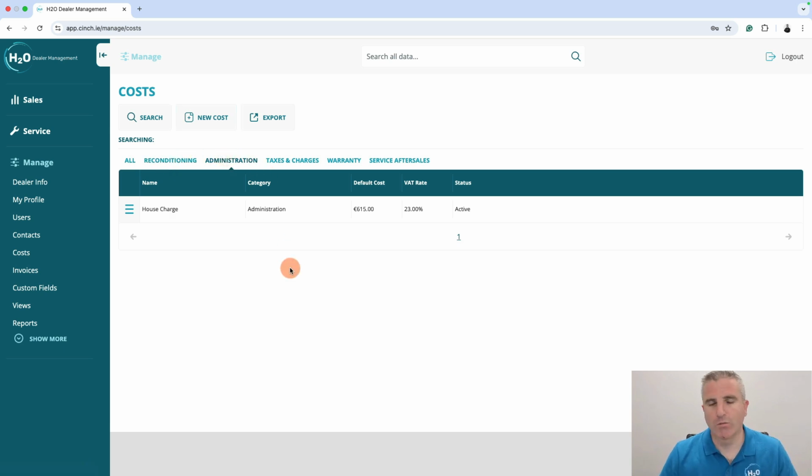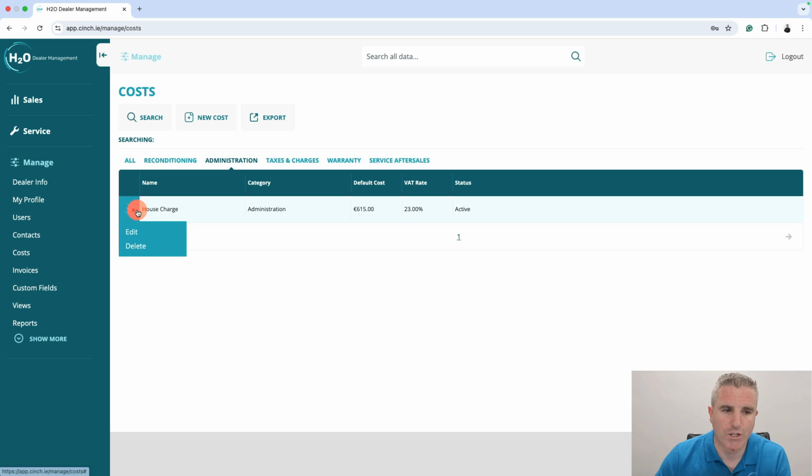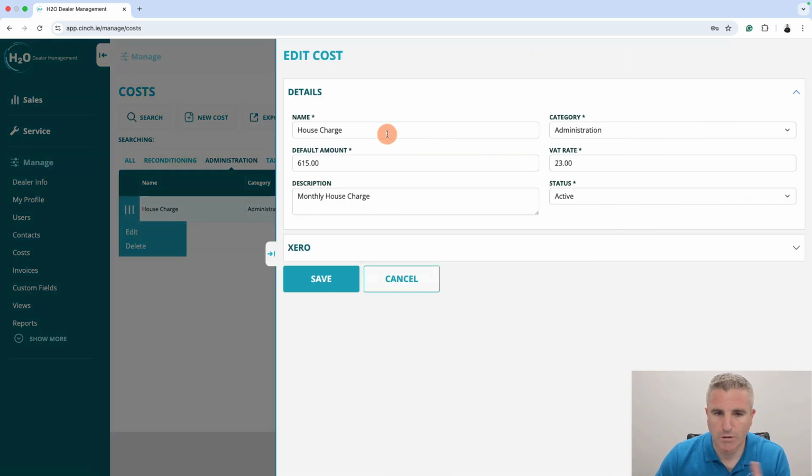Administration. So what do we use administration for? This is for in-house costs, something that you want to charge to the vehicle that shouldn't affect the profit calculations in VAT when you're going to sell the vehicle. So under administration, in my business, I would use house charges. So when a vehicle is bought into stock at €10,000, we can go to automation, so we can add a house charge to every single vehicle. We can call it €500 including VAT. When you're adding the house charge, you call it house charge, it's on category administration.